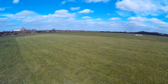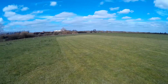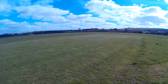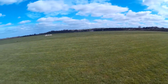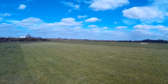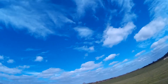I'm thinking about putting in an order to Hobby King, can you believe it? It's just that their batteries are so much cheaper than everybody else's, and pretty reliable. These are the Zippy compacts, and I've had them for ages, and they are just fantastic. They recharge pretty quickly, they hold the charge pretty well. They're just a sort of right weight range, where the 2200 is sometimes just that little bit too heavy.